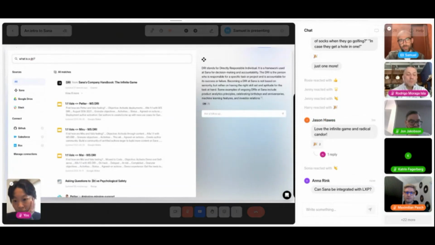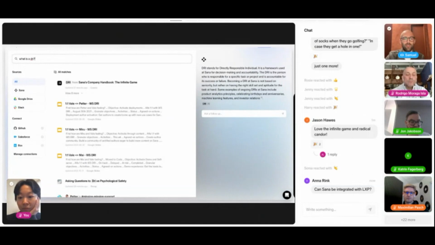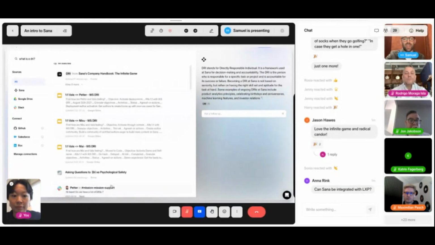So in this experience, we do search all of the content that you have available in the Sana platform, but we can also connect this to other productivity apps or other knowledge apps in your organization. In my case, at Sana, we use a productivity stack made up of Sana, of course, Google Drive, and Slack. So when I search for something, I will get search results across all of those different apps. So here you can see I have one course in Sana, but I also have a few documents in Google Drive, and then I have a few documents in Slack as well.